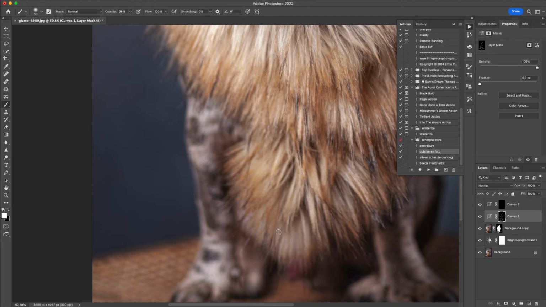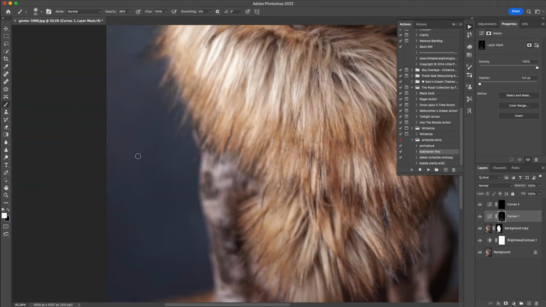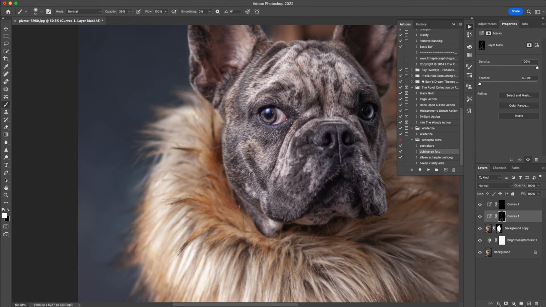My dog, Gizmo, this is him, is one of the worst dogs to do this kind of stuff on because he's multicolored. That makes it pretty difficult to see where highlights are and where not because of his skin. But even though in the dark parts you can see highlights, see here you can see highlights, here you can see it reflects.